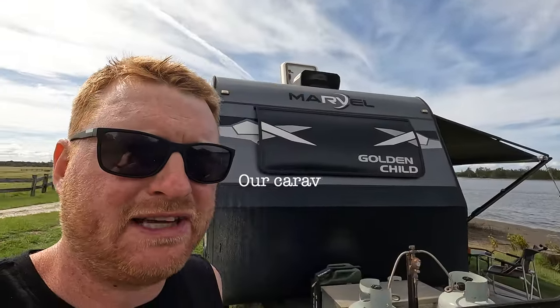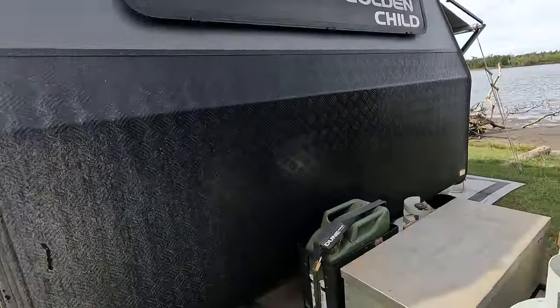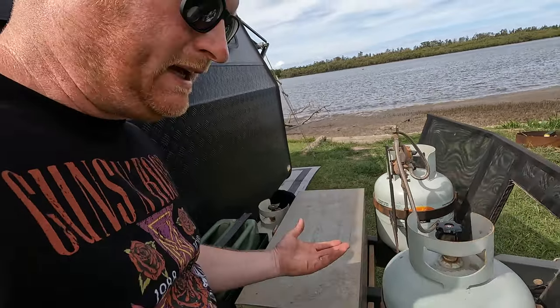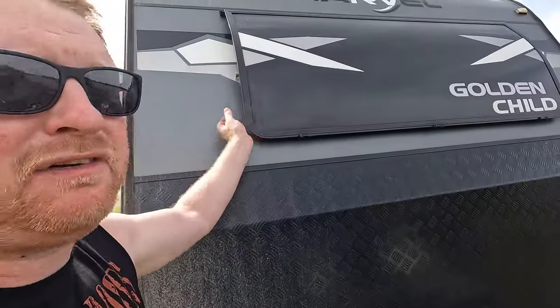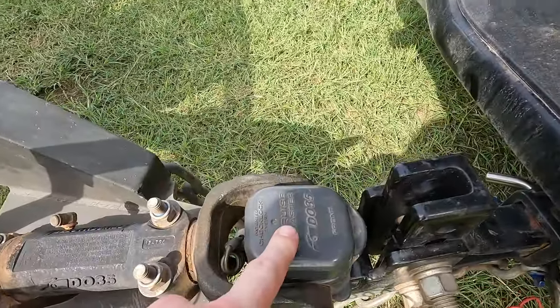Now we'll get on to the caravan. This is a Marvel Golden Child, 20 foot 6, although it's a lot longer because we've had to have the drawbar extended for the turning circle of the Ram, so it actually works out a lot more. We haven't got much on the front — just a little toolbox, a spare jerry can, a gas bottle for the barbecue, and then obviously your two spare gas ones you normally get. Very straightforward. There's a window at the front that all opens up, so when we're off-grid we can open that and the wind blows through — always worth having a window at the front if you're doing a lot of off-grid stuff. This is the DL35 we've got on it, which is the fully articulating one. We haven't needed sway bars or any of that — it just sits beautifully behind the Ram. All our weights are on the floor, heavy weights where they're meant to be. It just tows behind it lovely — you don't even know it's there half the time.